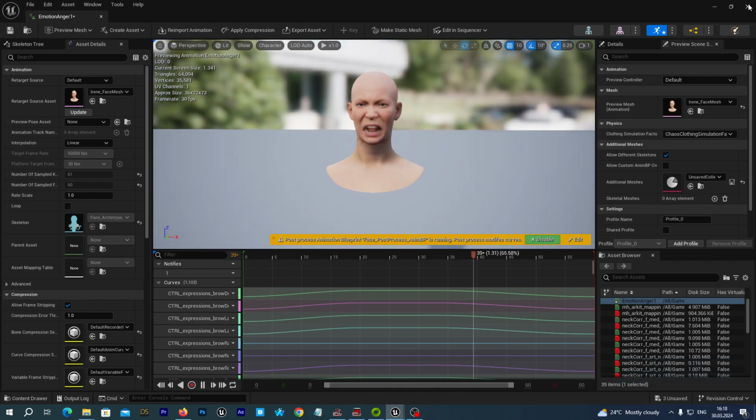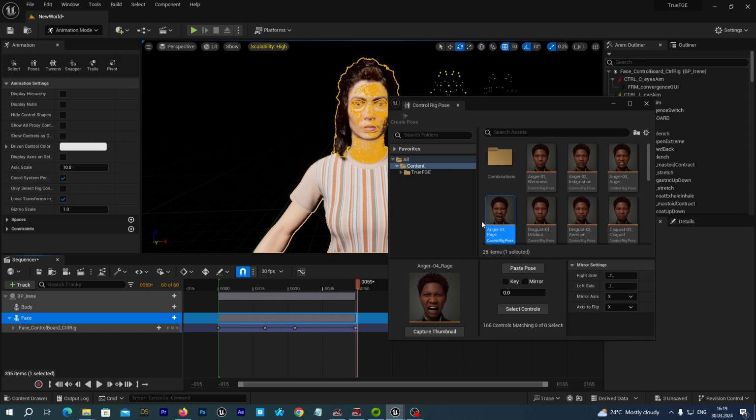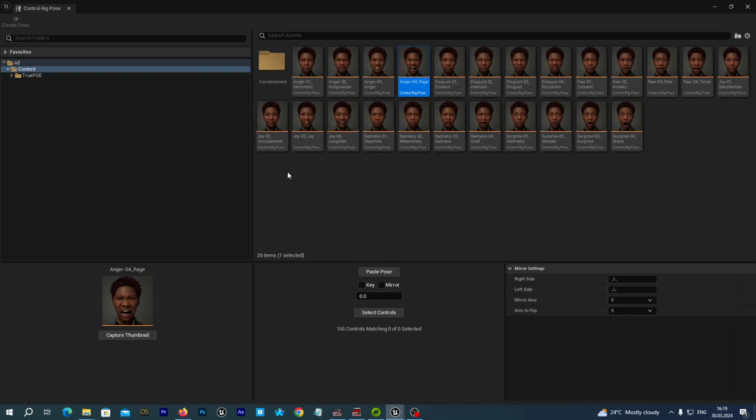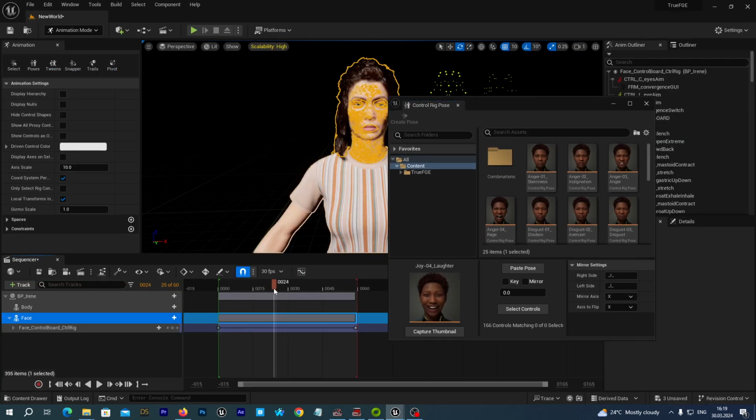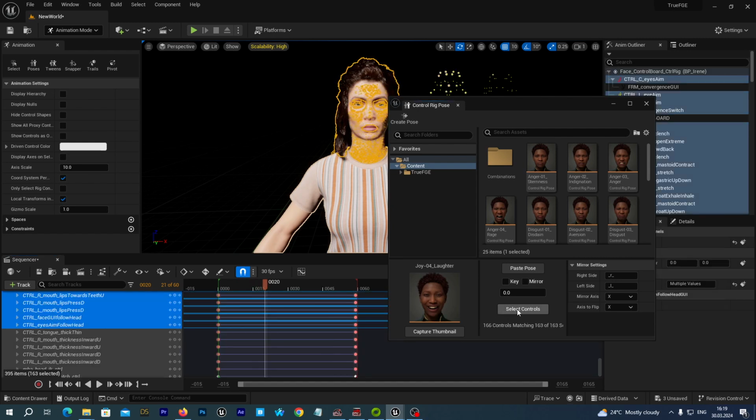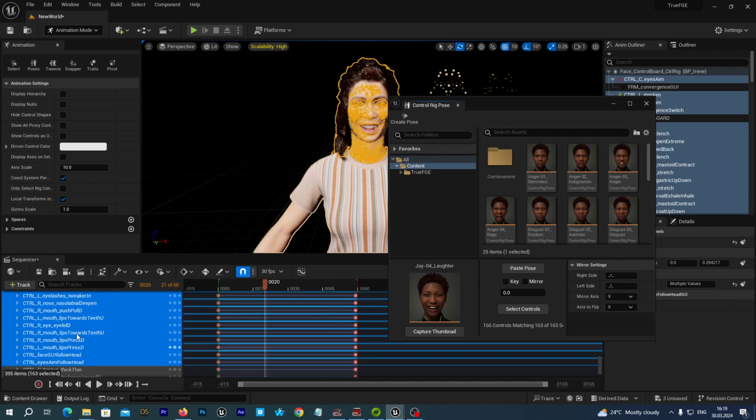Let's now create one more emotion animation sequence. To do so, let's clear this anchor point and this anchor point, and add some positive emotion, maybe this laughter. Once again we set our playback to somewhere around 20, close to the middle of the sequence, press select controls and paste the pose.